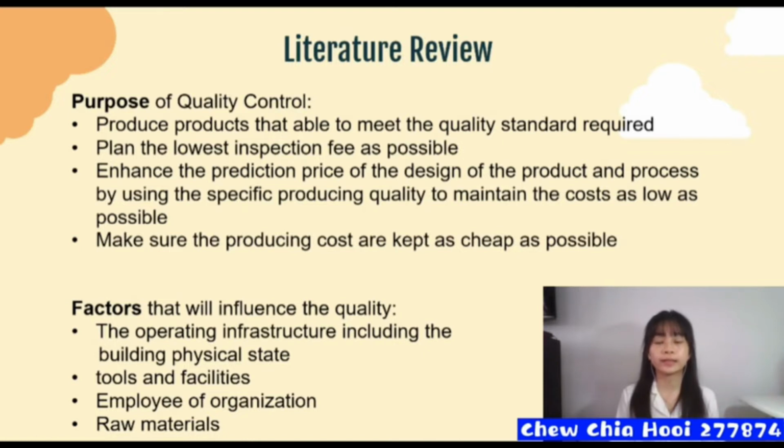However, I also found that there are 4 factors that will influence quality. The operating infrastructure, which includes the building's physical state, will affect the quality. Besides, the use of facilities and tools will have an impact on quality also. The last factors are the employees of the organization and raw material.